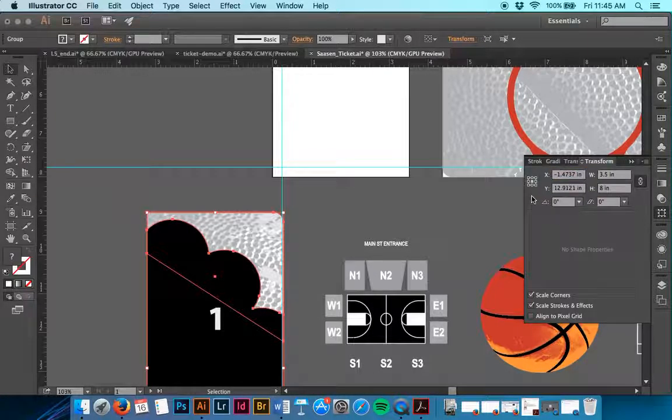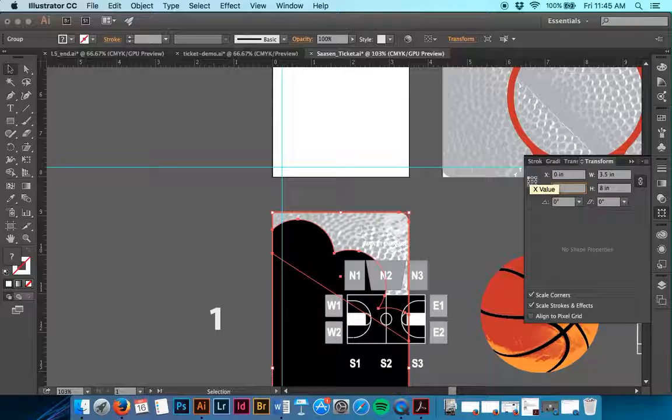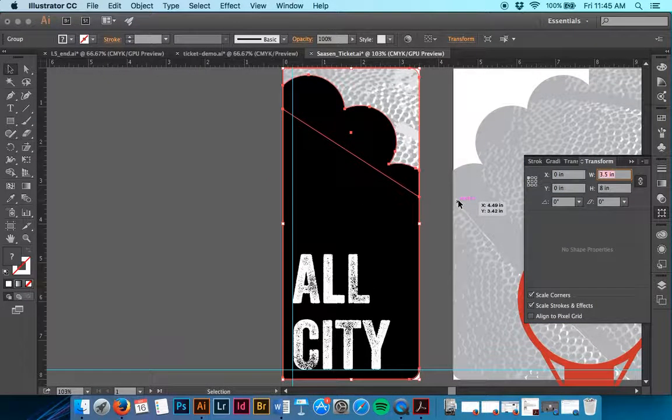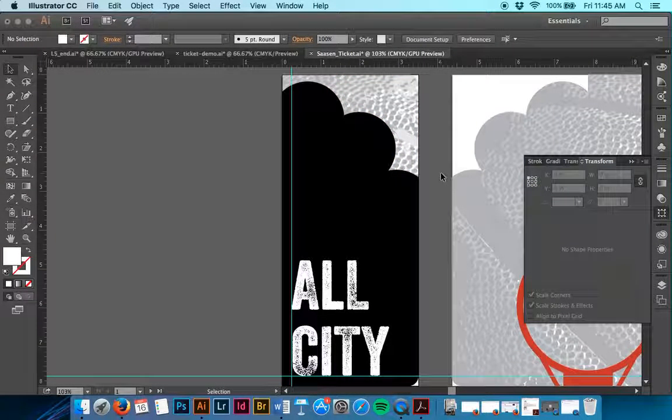First, we need to have the reference point indicator where we're referencing it. We want it to be in the first column. Remember, columns are up and down and rows are left and right. First column, first row, right there. And that's where it's referencing that corner as opposed to the center. I'm going to make it 0 and 0. As you can see, it moved it right there, no problem.